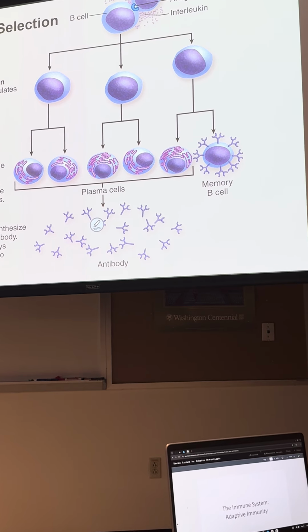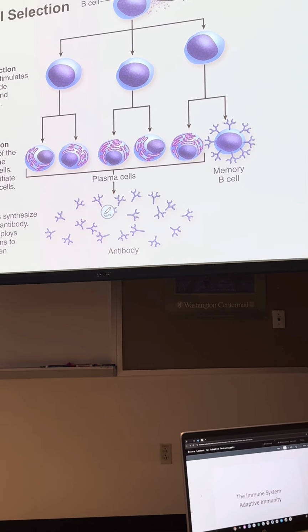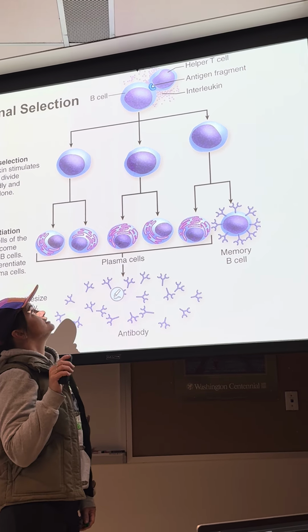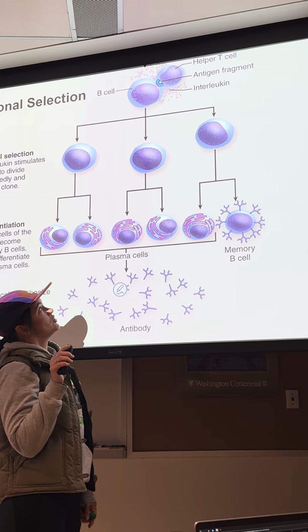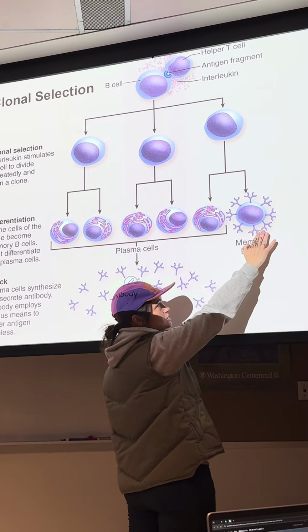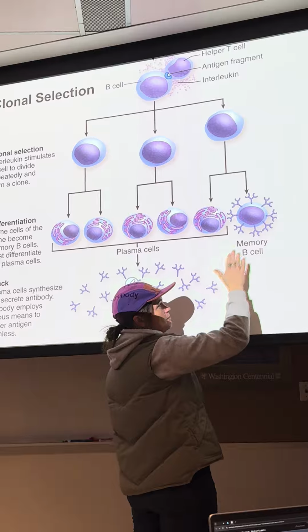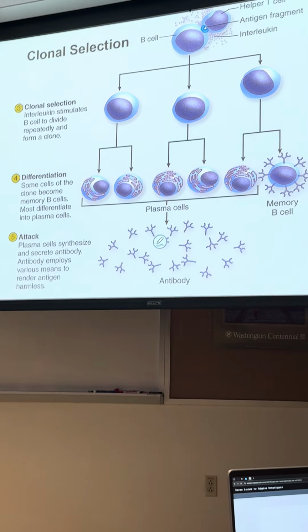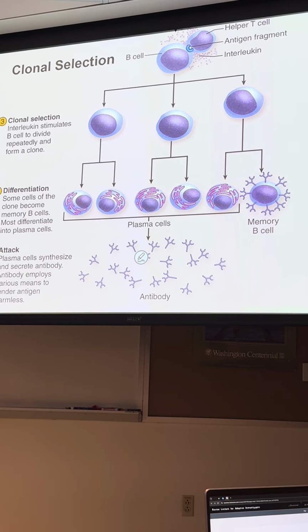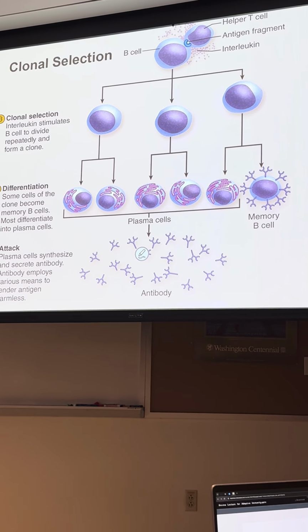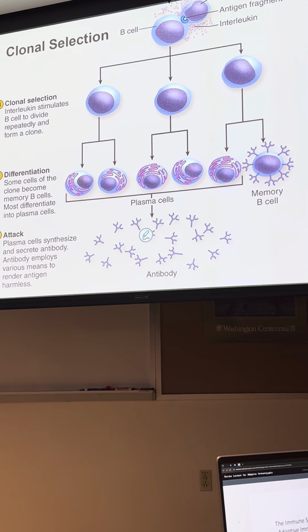So what is the benefit of this? Why, how is this faster? Well, next time, your B cells aren't going to have to wait to be told something's here, you need to replicate and create these. This time, the moment an antigen is sensed, boom, and then immediately the antibodies get created. So it's just a huge step skip, which we'll talk about, okay? But again, your B cell senses something new, right? Immediately it starts cloning with the help of interleukin.